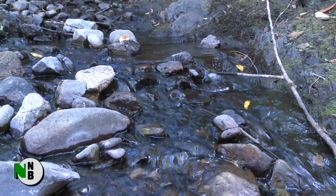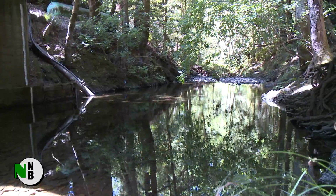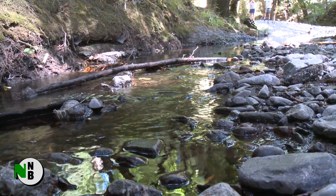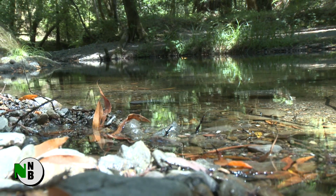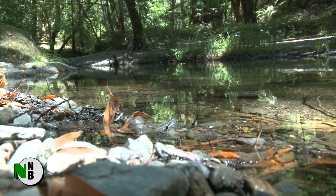In cool redwood forest high above the Russian River, young coho and steelhead gather size and strength before their run to the ocean. Historically, hundreds of thousands of coho salmon spawned in streams like Dutch Bill, but in recent decades, man has changed the game. Water withdrawals for agriculture and homes have caused these critical tributaries to the Russian River to dry up earlier, isolating young fish and increasing mortality.